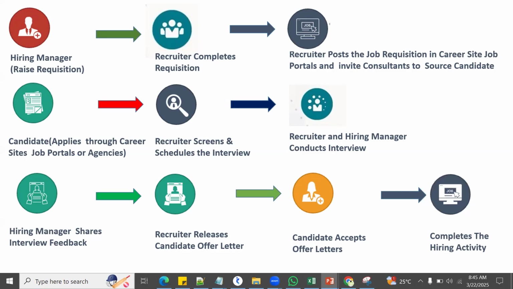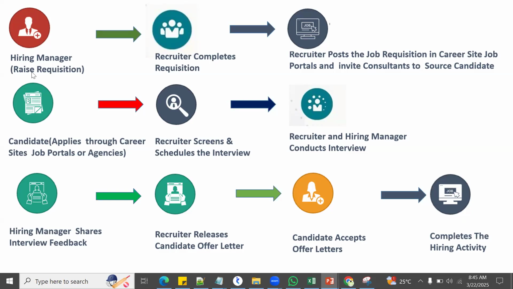Then the employee will be a pending worker. The moment the employee joins the organization, they will be moved into HR, person management. We can see that in the person management over here. Okay. So this is the entire recruitment cycle that we are going to see practically, right from the beginning.